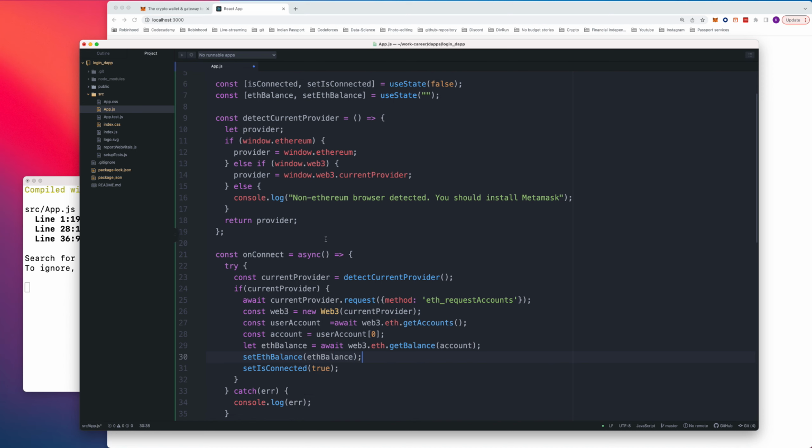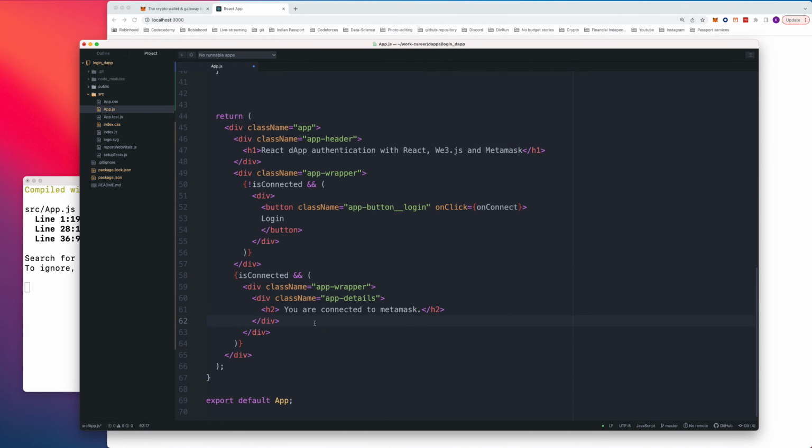Okay, so now in this case you are connected, and then in the next div I can just display that. Div class name app balance, and in that div I'll create a span element showing balance, and here I will say ETH balance. Correct. So I've got to display the Ethereum balance.